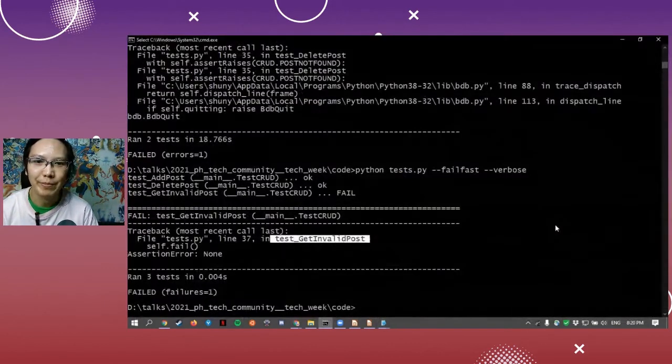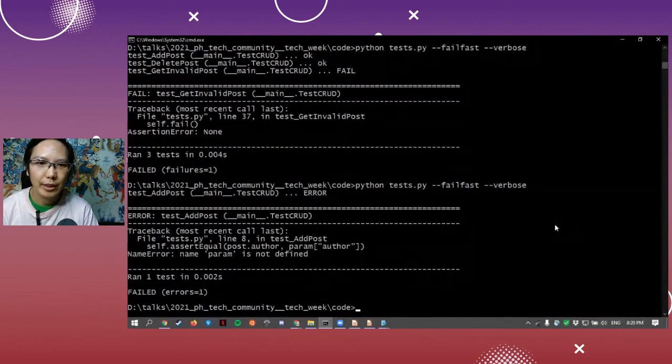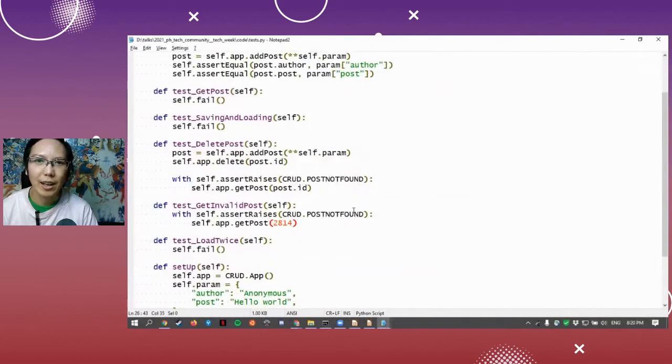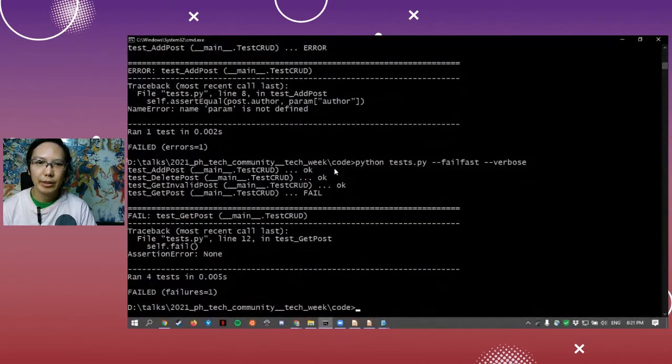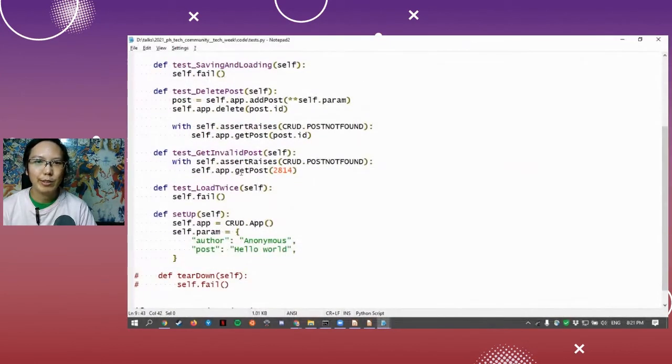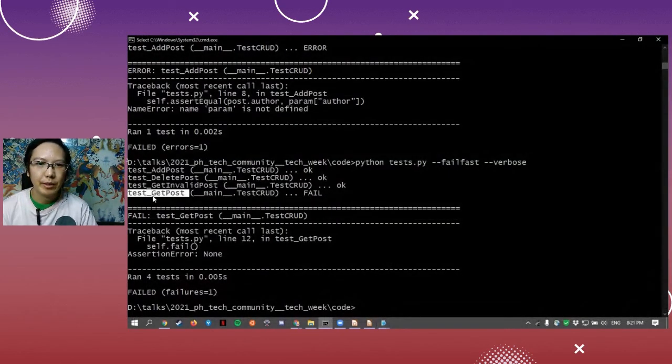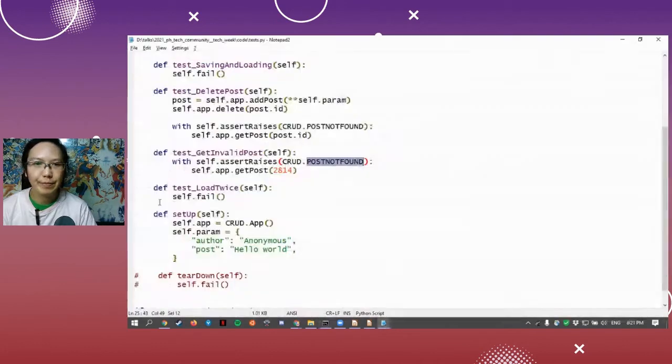No need to look it up. Param is not defined. Here. So that invalid post test now succeeds. We're just doing it simple. If it doesn't exist, assert that it raises.